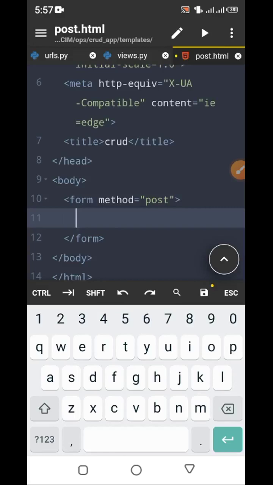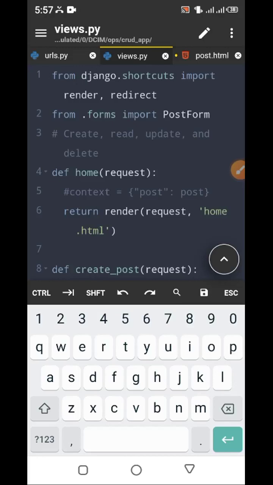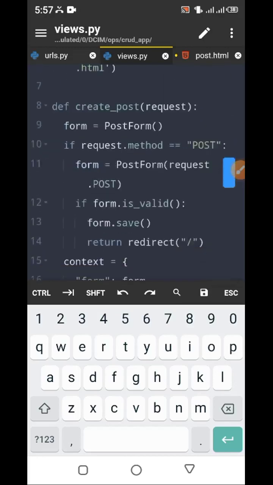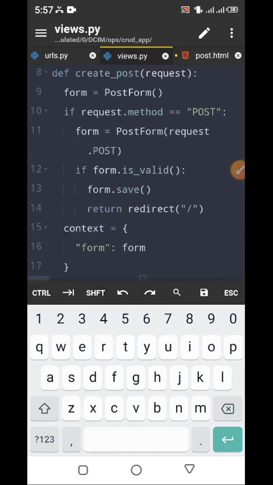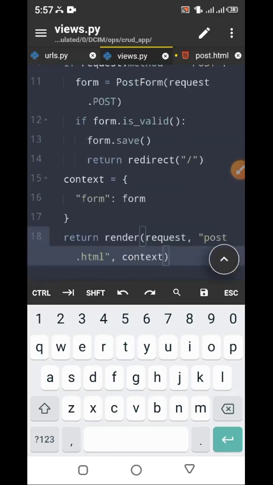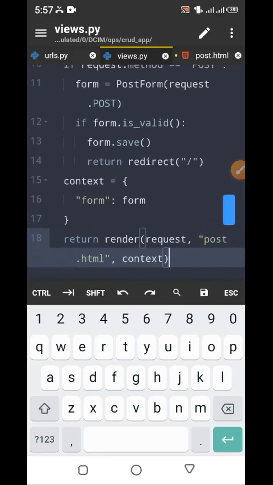In the view here we have imported the post form on top, and below we have written the create post view, where we have used the form as a variable, and then we take that variable and put it in our context. Now with this context, we can use this in the post.html file, right?